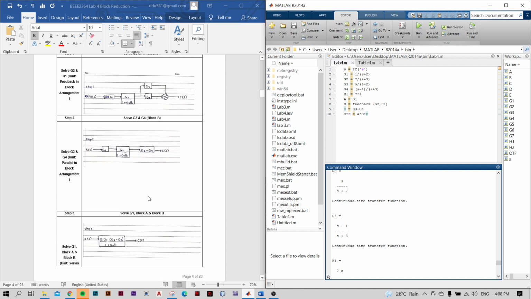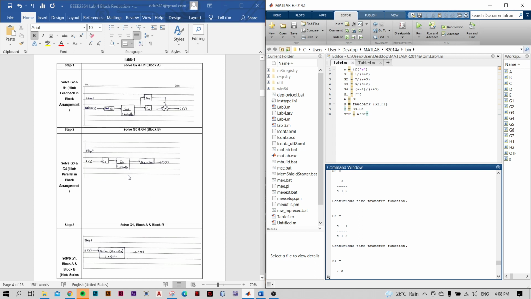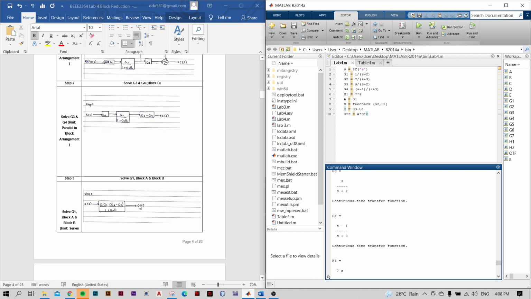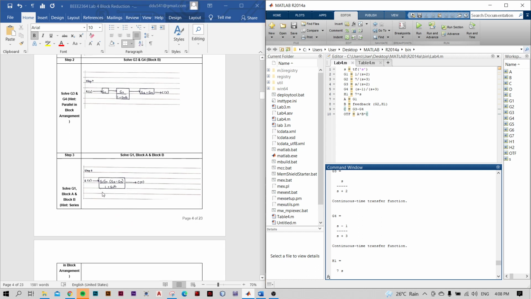And then as we see here, all the blocks here have been reduced, and then we simplify more, like we see here in step 3.